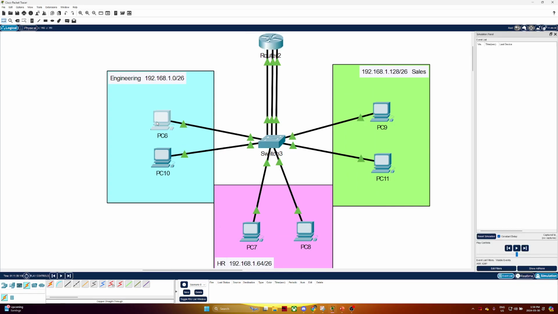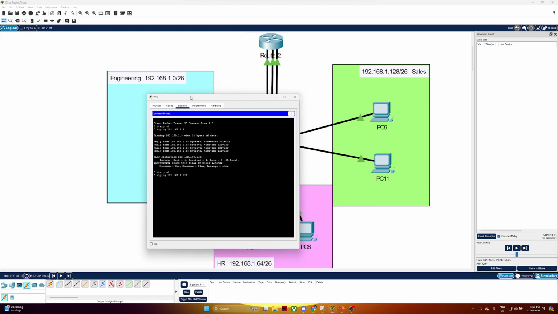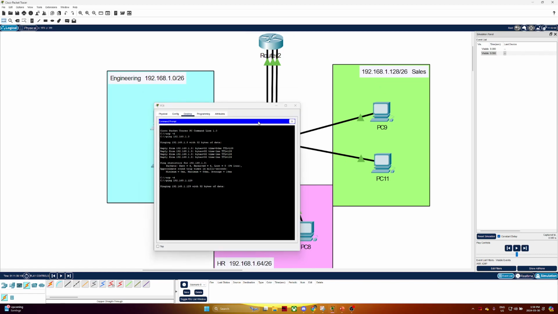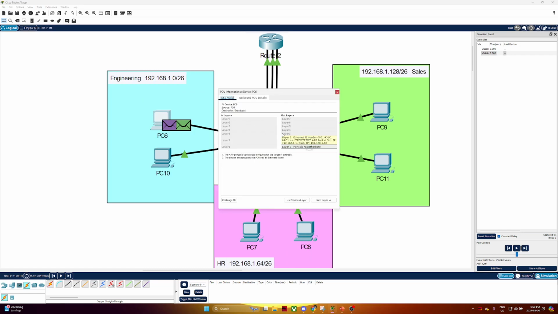So simulation, I'm going to go to PC6 and I'm going to type ping 192.168.1.129. Notice the IP is different because this is in a different network now. So start the ping. We have ping again, and as you can see, we have another ARP request because we are forcing it to do an ARP.